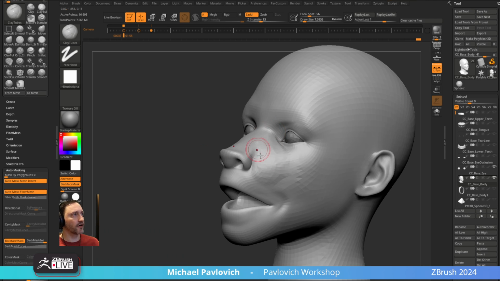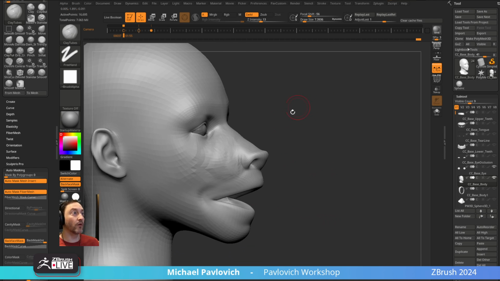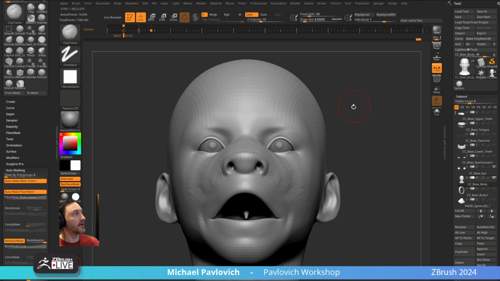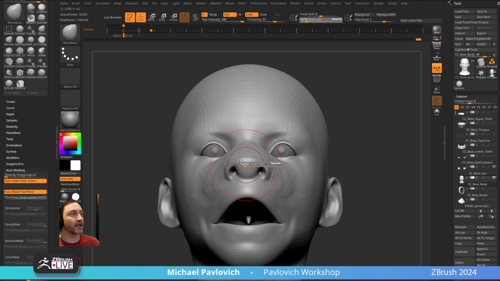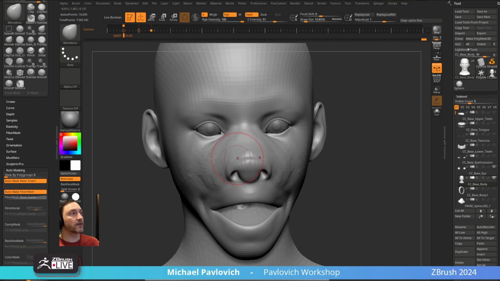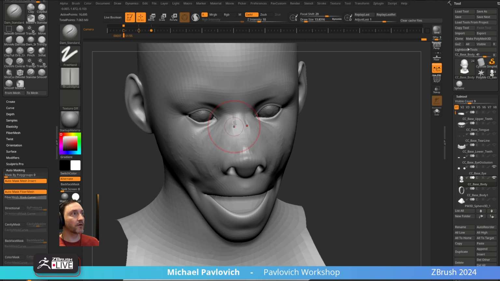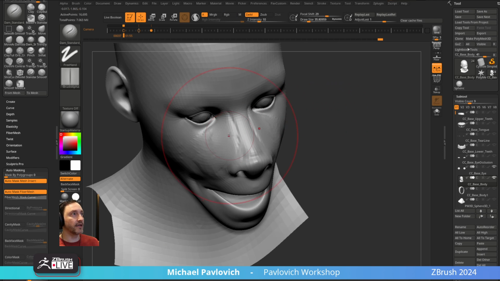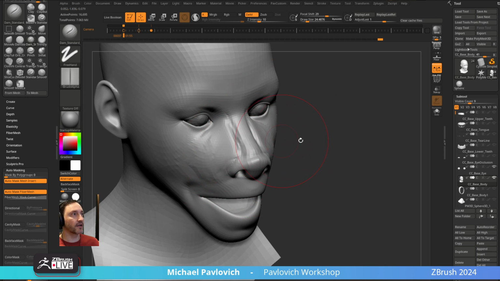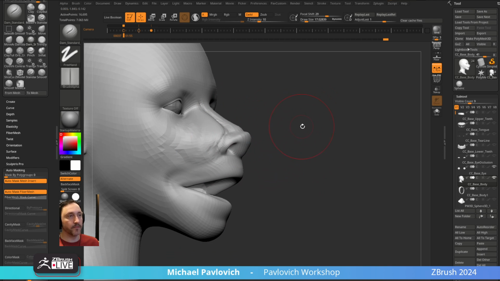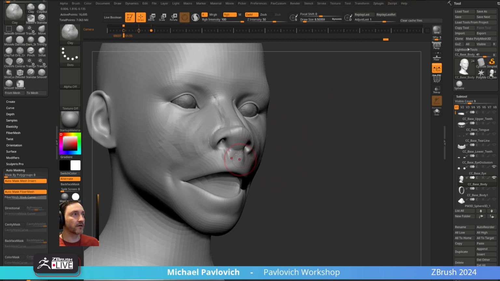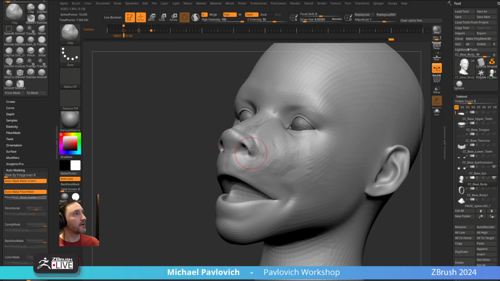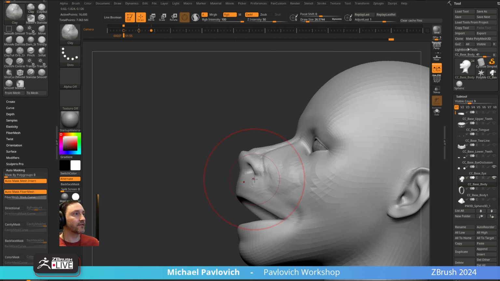And this is where ZRemesher and Dynamesh would come in handy. Unfortunately, if we did want to animate this, we can't change the vert order because we couldn't inherit all the shapes that we would get for free, which, you'll have to decide if that's useful to you or not. Also here, we're going to carve in along the top. And again, I'm just making guesses, and then we'll test our guesses against our reference here. So again, clay brush here, build this up, because this whole area is kind of flat.